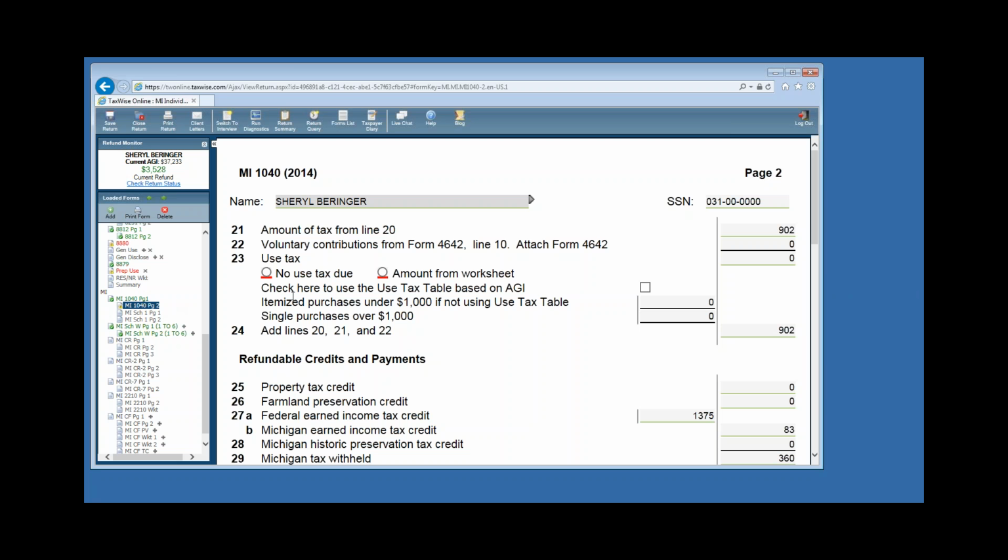Page 2, we're basically just indicating that there's no use tax. Again, from our module, use tax is when somebody buys a lot of things on the internet, and then they have to pay taxes to other states. I think even if people do buy things on the internet, right now there's not a formal way that any of the Treasury departments are tracking that. I've never had one client in the 4 years I've been working on this that has ever indicated that, yeah, I do a lot of online shopping and I'd love to pay some taxes to other states on it. So I would just indicate that there's no use tax in this home.